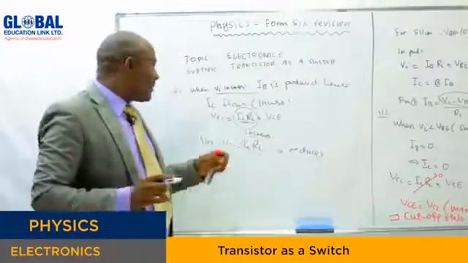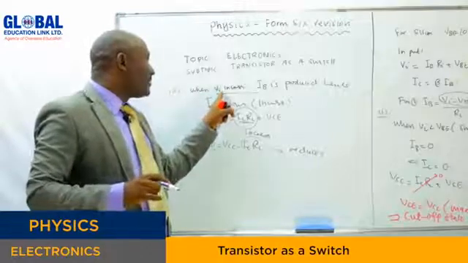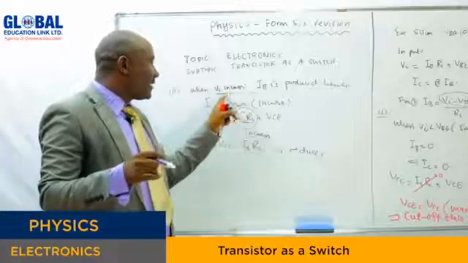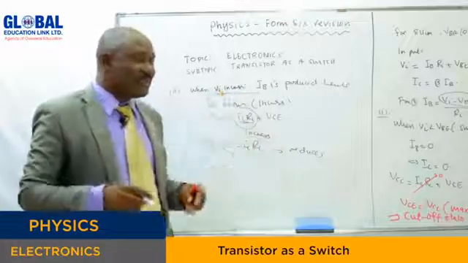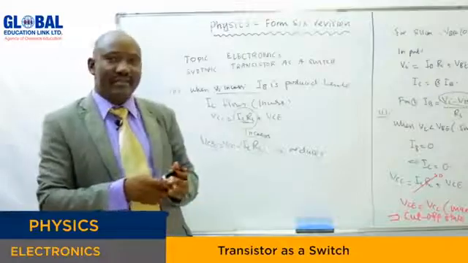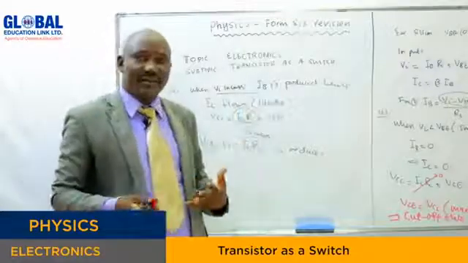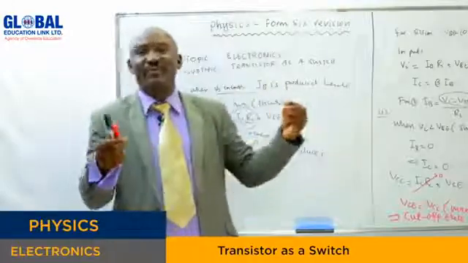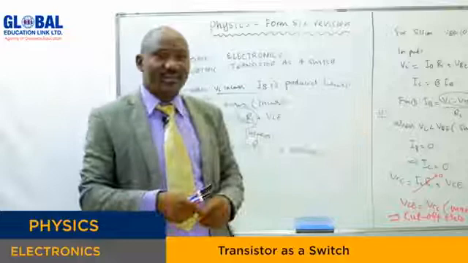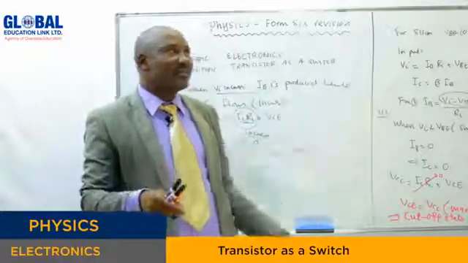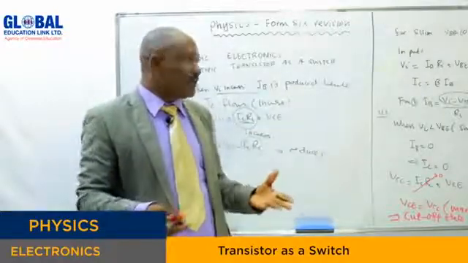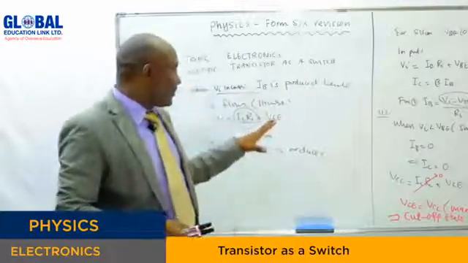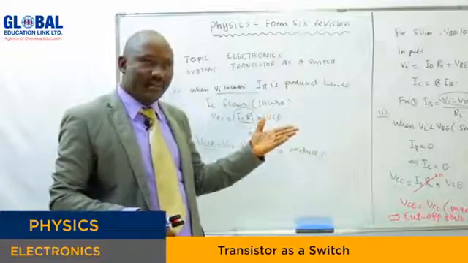If it reaches a point where you increase these values further, what happens? When you increase this voltage, we know from the principle of the transistor, if you remember in your discussion, we talked of a transistor being used as an amplifier. There are regions where the transistor has the operating point. Not all the inputs will produce the output. So we have a certain point where the transistor is operating as an amplifier. So we have the operating point of a transistor.